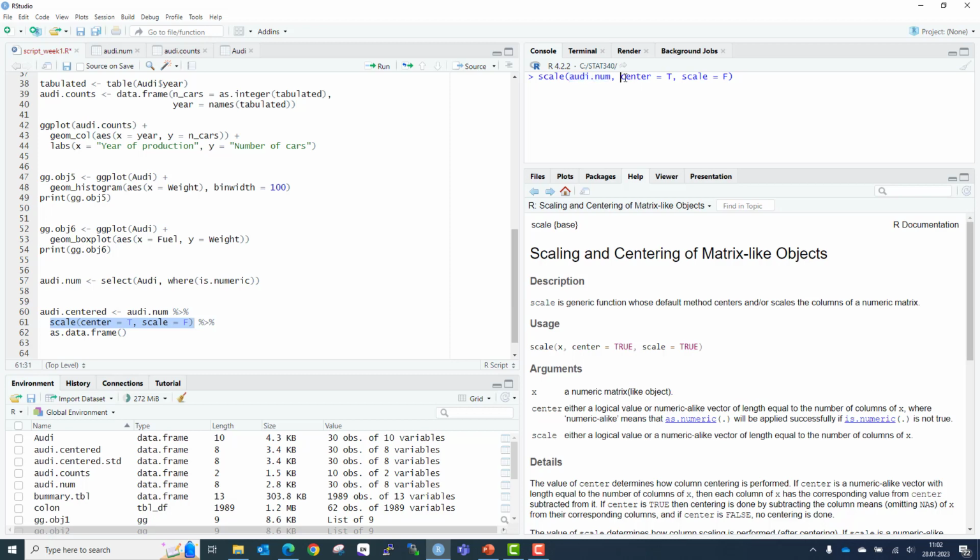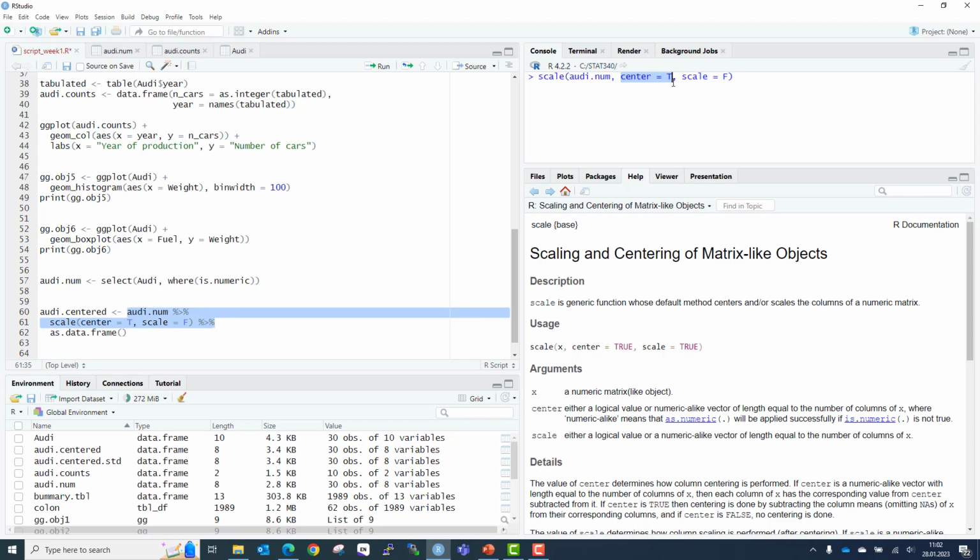And then you set center equals true to do the centering, and this other one, scale, is now turned off by setting it to false. This is the standardization. We will come back to that shortly, but for now we turn it off. So this will now take the input and do the centering only. So this line of code here is exactly the same as you get by running these two lines, right?